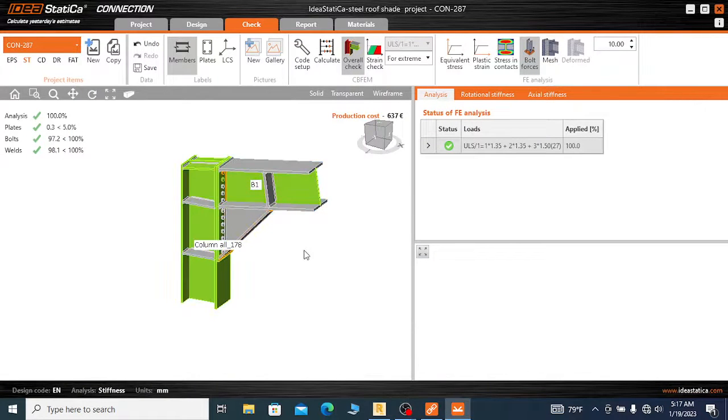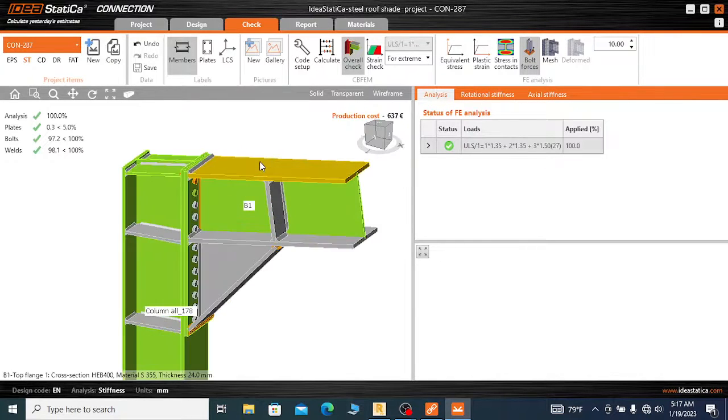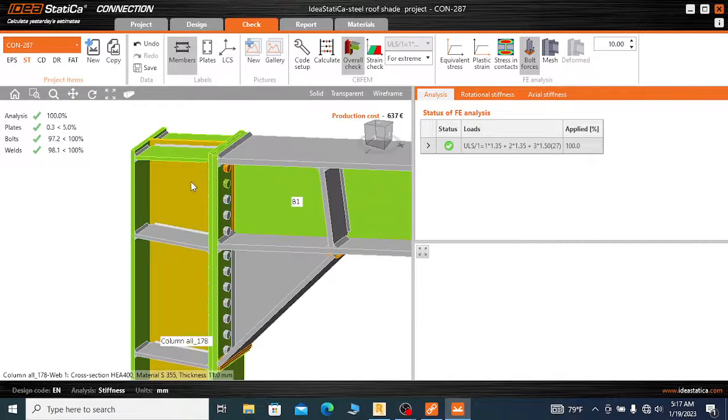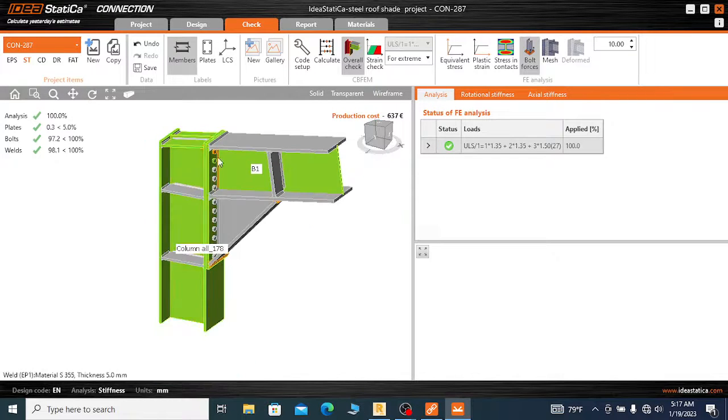Okay, here the analysis is completed, and the design is also simultaneously completed for the stiffness design. So the design, at least, the connection is okay.